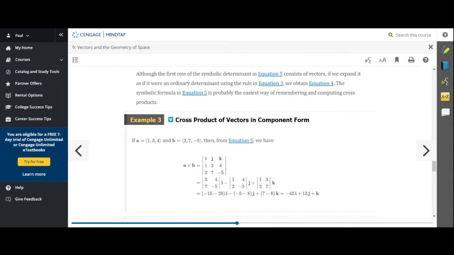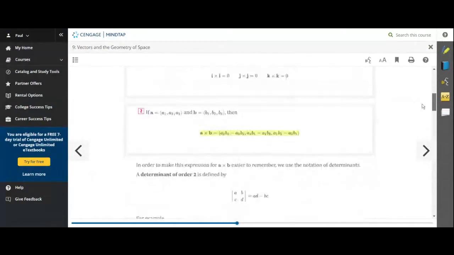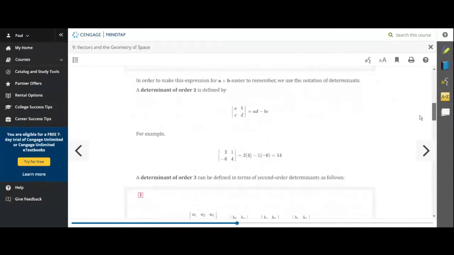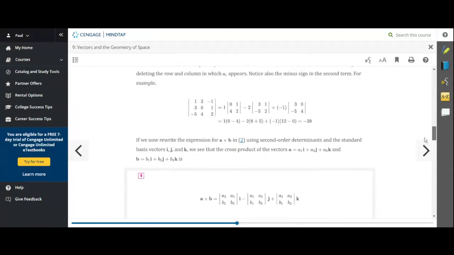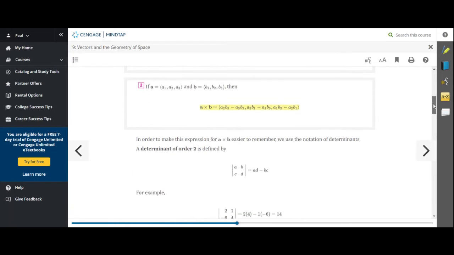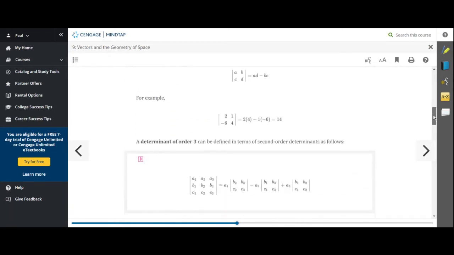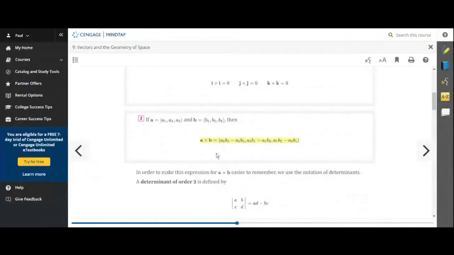I don't want you to think I'm not trying to be a good professor. I definitely want to talk about that determinant formula. But for now, you can read ahead and learn that, and I think that would be good, because then when I discuss it a little more on Tuesday, you'll feel comfortable with it. But you can certainly get by with the formula here for the cross product of A and B.